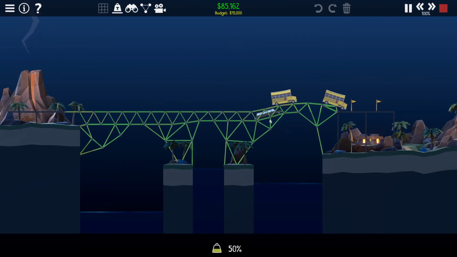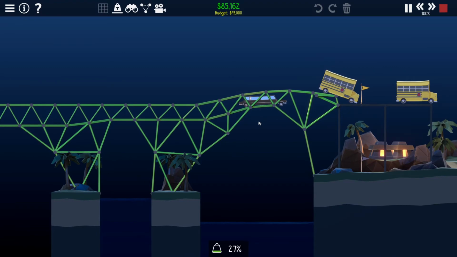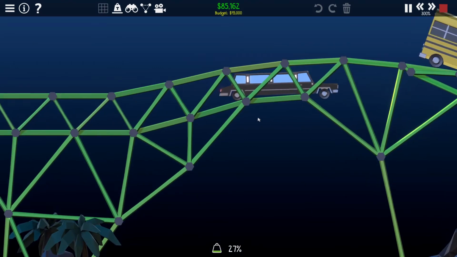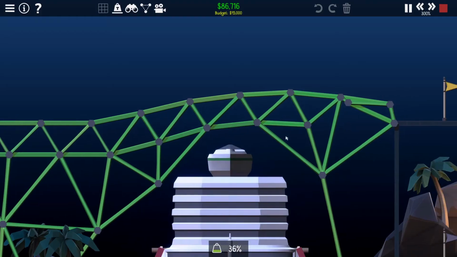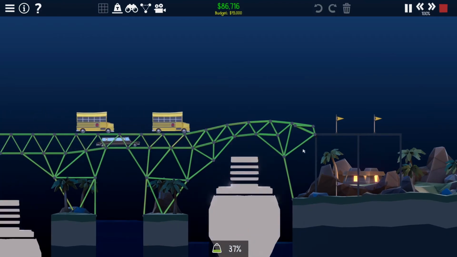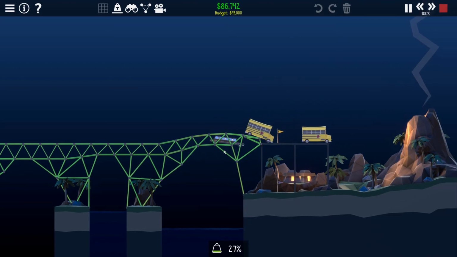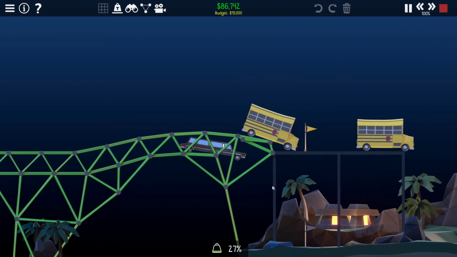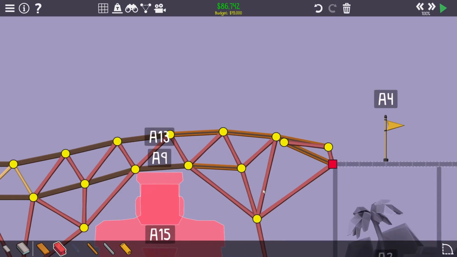We then have our limo come up, but it does need a continuation by the looks of it, because it does appear to have stopped moving there. So we'll add another road for our limo to drive onto and see if that is then enough to get it to its flag. We will see how we go with our limo. Our limo now makes it through. It's going to keep driving. When it falls down though, is it going to land on its flag? And it comes nowhere near its flag.